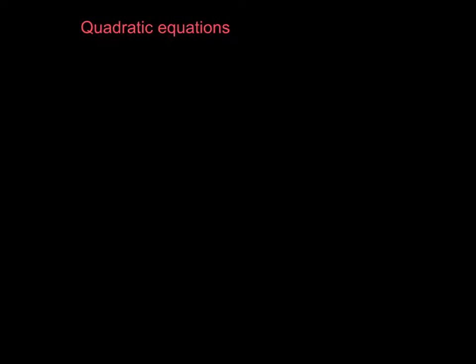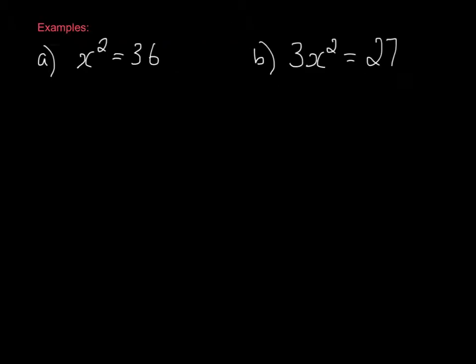In this video, we're going to be looking at quadratic equations. A quadratic equation is an equation in which the highest power of the variable is 2. So, for example, x squared equals 9, or we may have x squared minus 2x equals 8. A quadratic equation may have 0, 1, or 2 possible solutions. We're going to look at that in the examples very shortly.